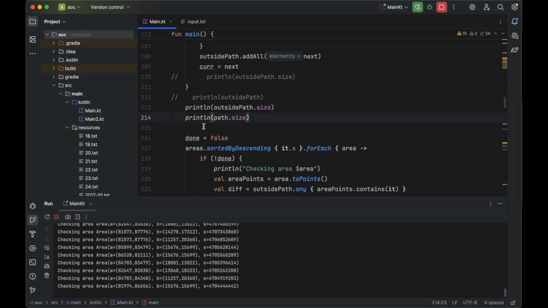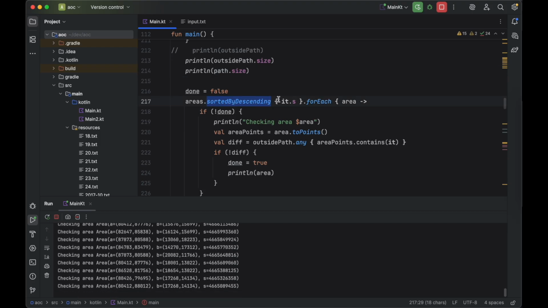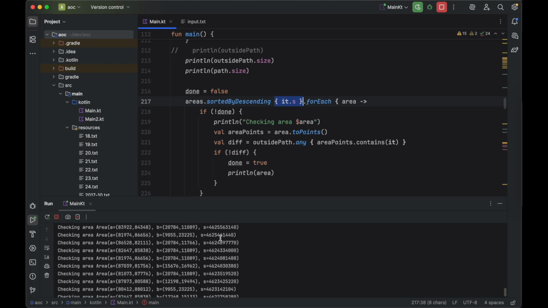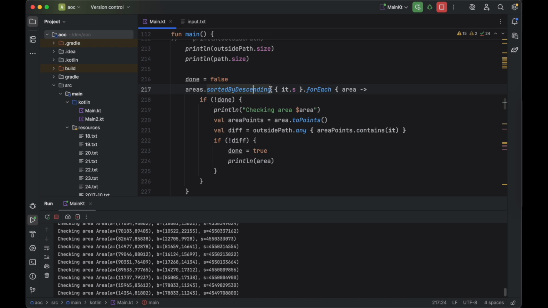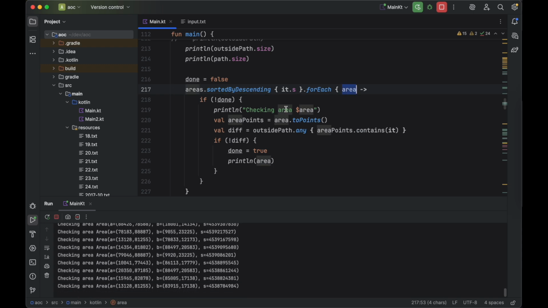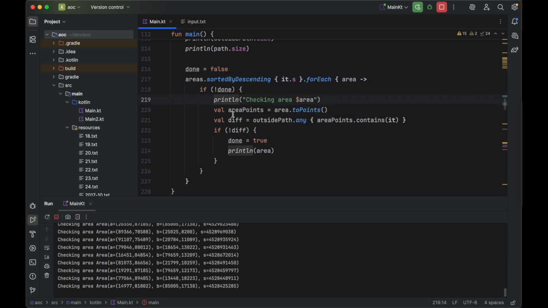And then what I do is I sort by descending. So I start with the largest sizes, because I'm looking for the one with the largest size that's inside of my area completely. And then I just check each one. Is the area inside?